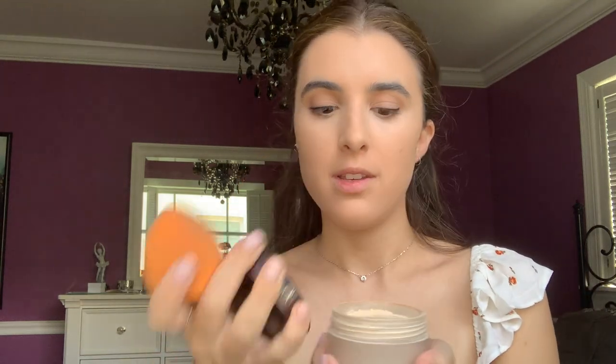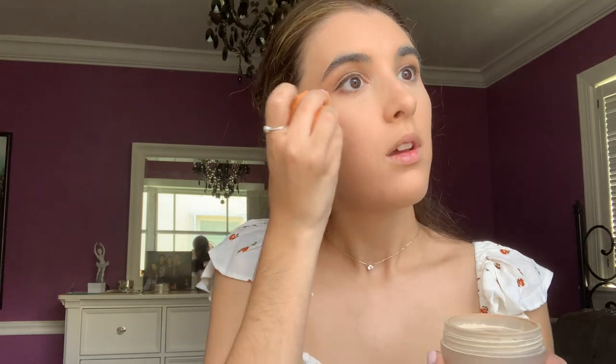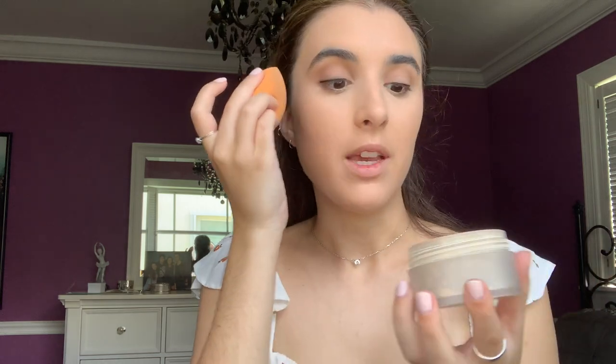Once I've blended that in, I'll go in with my Laura Mercier translucent powder and just tap in some powder under my eyes to set. I've literally had this for years and have never replaced it. I guess it's because I use so little, it's lasted me so long. It's on its last leg though, there's barely anything left in this thing.